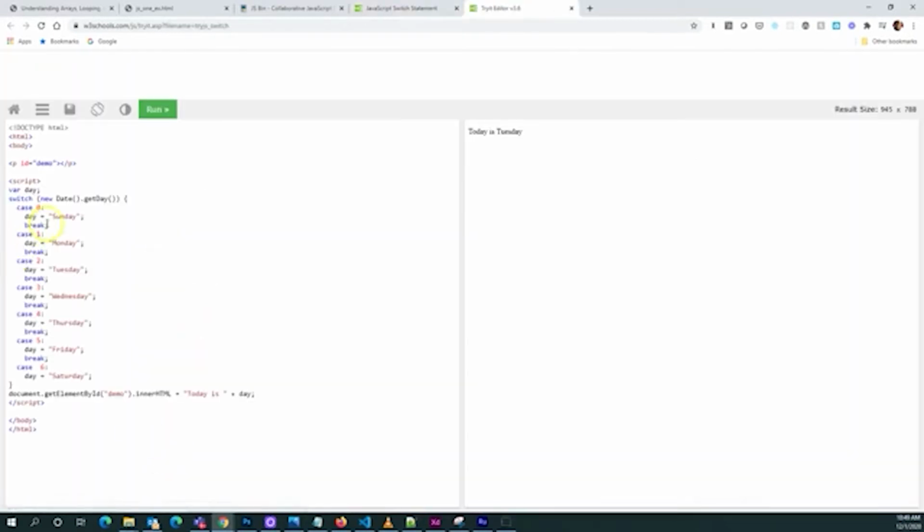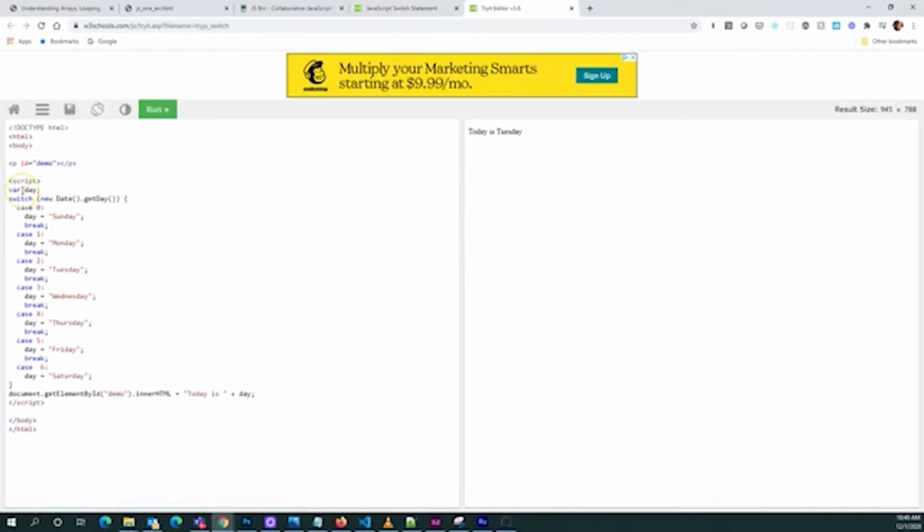So if we run this here, it's going to output the value that I have highlighted here. Whatever day that we input, it'll give us that value. It'll put it within the inner HTML. It'll say today is, and it'll give us the day. So if we gave it 0, right?